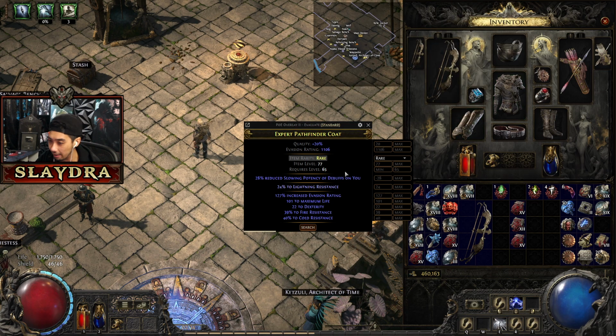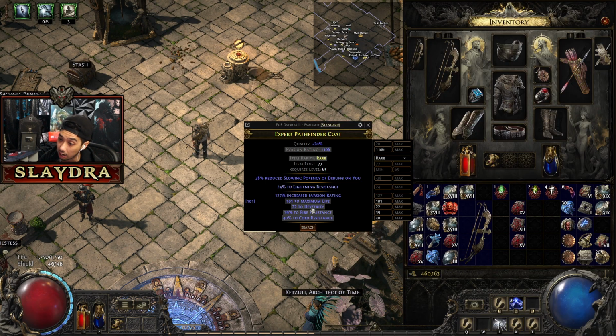This one just happened to already have it in it, so I can't really change that, because you can't remove the runes. That's why I'm telling you guys, keep those empty. It will really help you price your item a little bit better. But what are the good stats on here? The evasion rating, okay, so that's great. And then we got 2 resistances, we got dex, and 100 life.